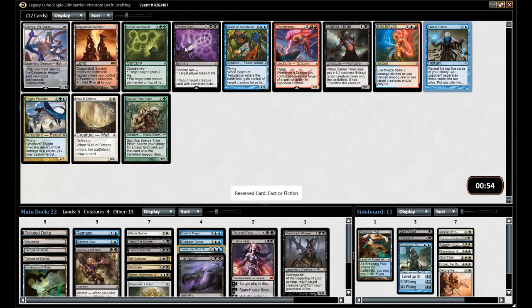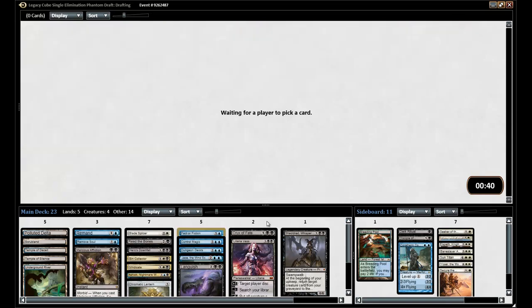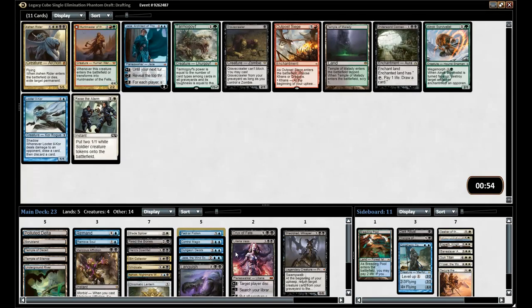I'll take a Fact or Fiction. Sober's also good. I mean, the fact that we do see that Jace at that point means that blue is open, and so my expectation to see more white this pack is probably off. And another Jace. Literal Core. I think we'll just take the other Jace.